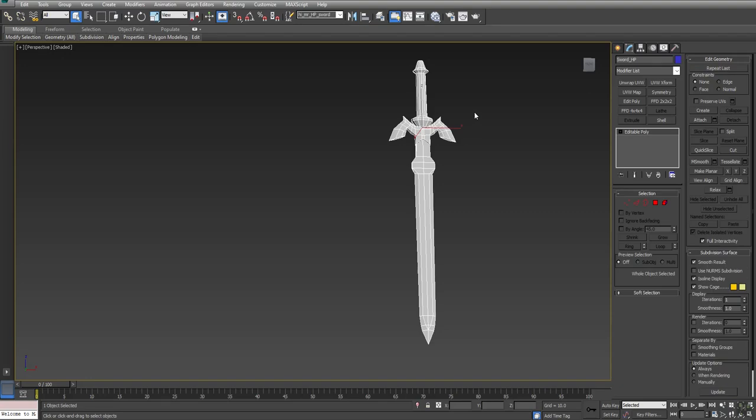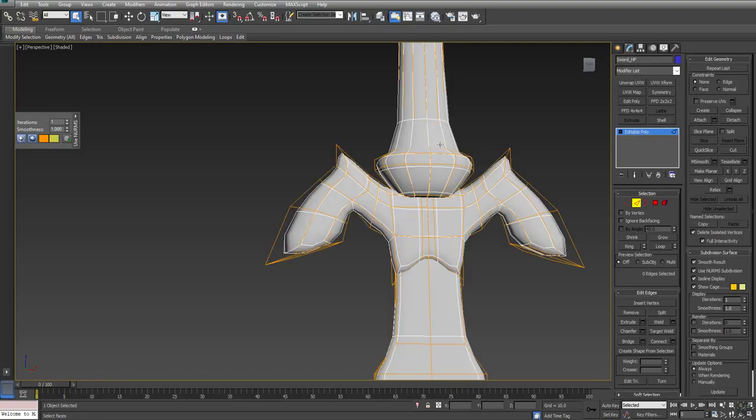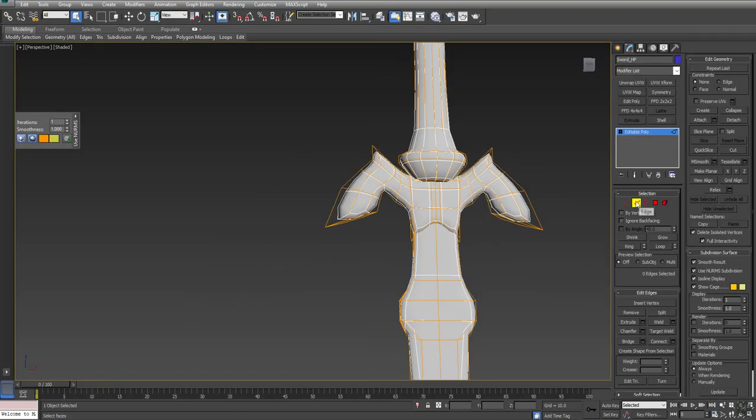Now with my high poly, I actually want to start prepping it so that it works well with NURMS. As we talked before, if we come over here, edit poly has to be at the very bottom. If I click NURMS, it totally mushes out my mesh. So what we've got to do is get in here and actually start prepping the model. If I go into edge mode, you can see there's the cage and everything's being NURMed out from there.